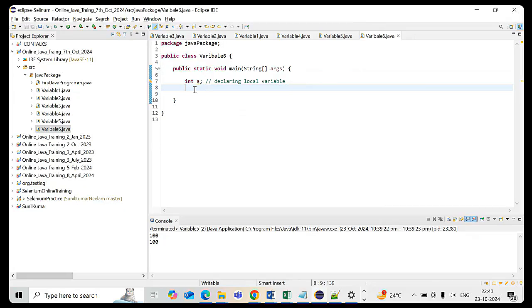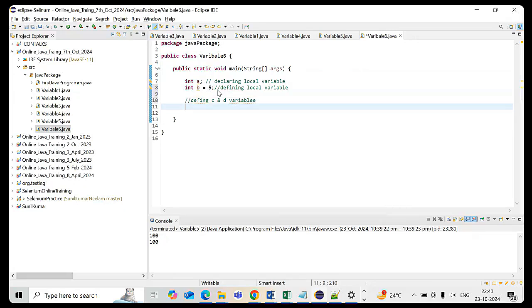Now, just for your practice purpose, b equal to 5. It is defining local variable, right? Now defining c and d variables: int c equal to 6, int d equal to 7.